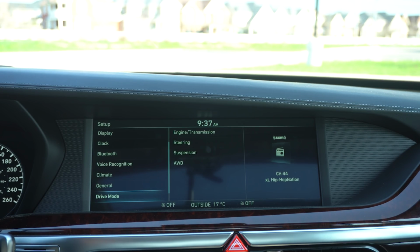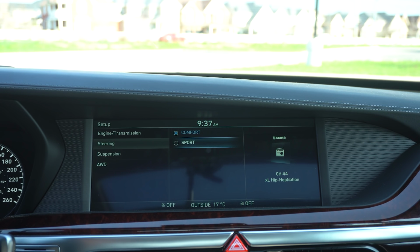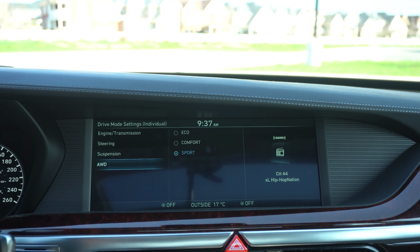I don't like that there's no Comfort or Comfort Plus, because if you go through the settings, you can actually adjust it to Comfort or Comfort Plus, but that has only impacted your individual setting, not your Smart or your Sport. So you don't know if you're in Comfort suspension in Smart mode. That is a very valid complaint. It's just a little bit confusing, but if you don't want to think about it ever, you leave it in smart mode and you just assume that you're in the most comfortable position. Well, it is pretty comfortable in that. It is, but what if you want to send, but still be comfortable? Okay, you got a point. Then you have to go individual.